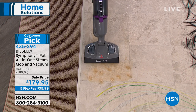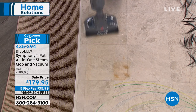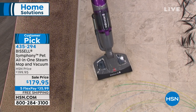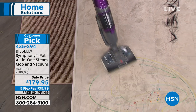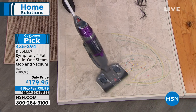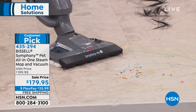And this is their pet series, which means it's their stronger, their better, their more capable model. If it's good enough to clean up the wet and dry messes of your dogs and cats, it's certainly capable of handling every other mess in your home. We're throwing in lots of great goodies — you're getting scrubby mop heads, standard mop heads, steam boost pads, and the tray as well. And you're buying Bissell, so you're getting a two-year warranty. We don't have dry messes one day and wet messes the other — why not just get one device that handles them both?